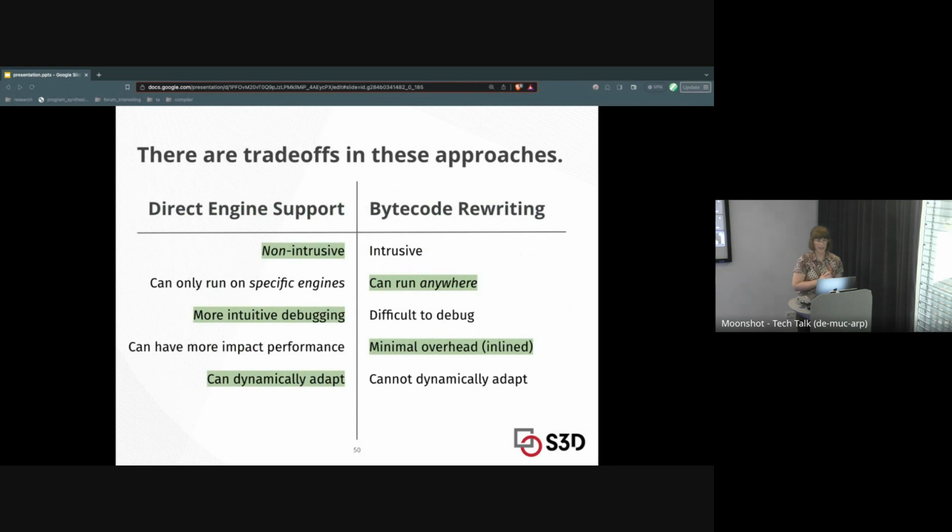So, okay, let's take a step back. I've shown you that you can use either of these two approaches to inject faults in an application at the same high-level expression through probes and logic. And we've successfully gotten bytecode rewriting to work for the Dfinity use case. But remember, there are trade-offs between these two different approaches.